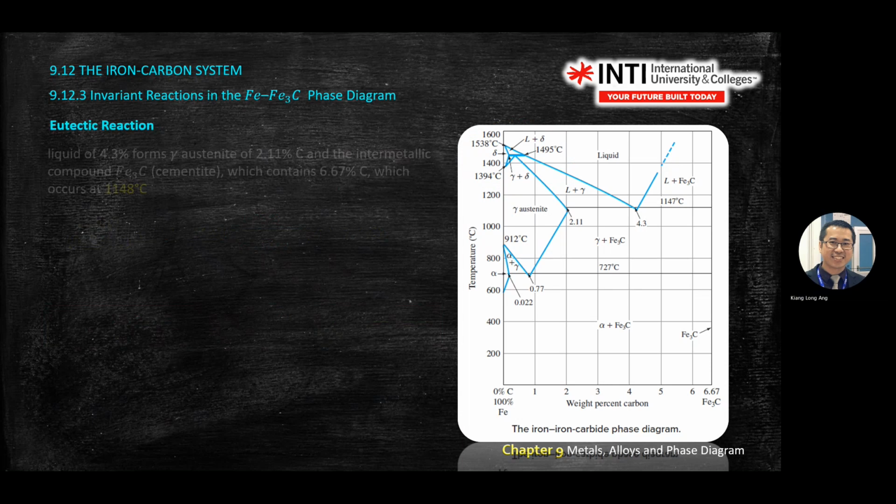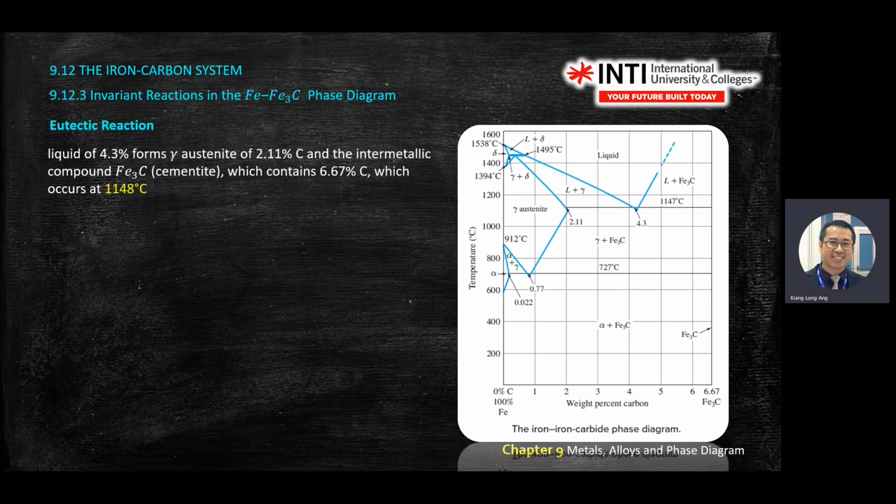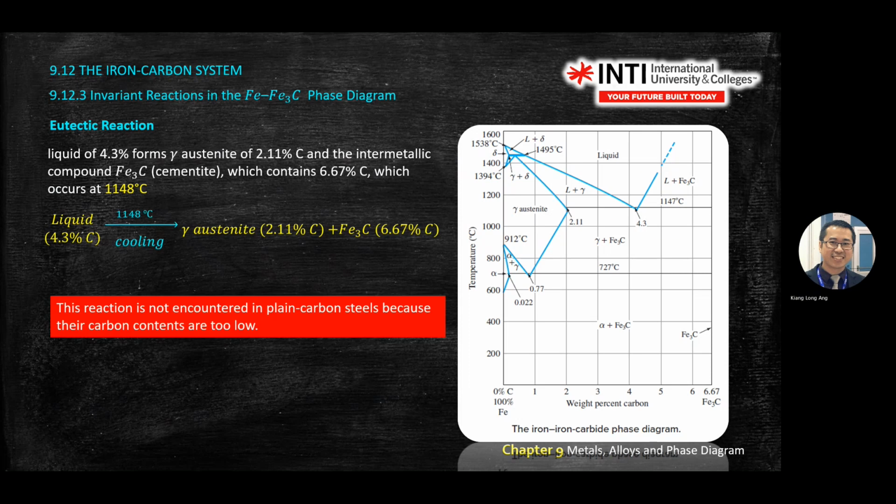Eutectic. Eutectic is the last drop of liquid that you can see as you drop temperature. So if you drop from above, liquid, you follow the liquid line, this is the eutectic point. This is the last drop of liquid that you can see here. Okay, I think eutectic is the most direct one. So I highlight it for you. This is the eutectic point. You change liquid to gamma and carbon over here, in this region. Okay.